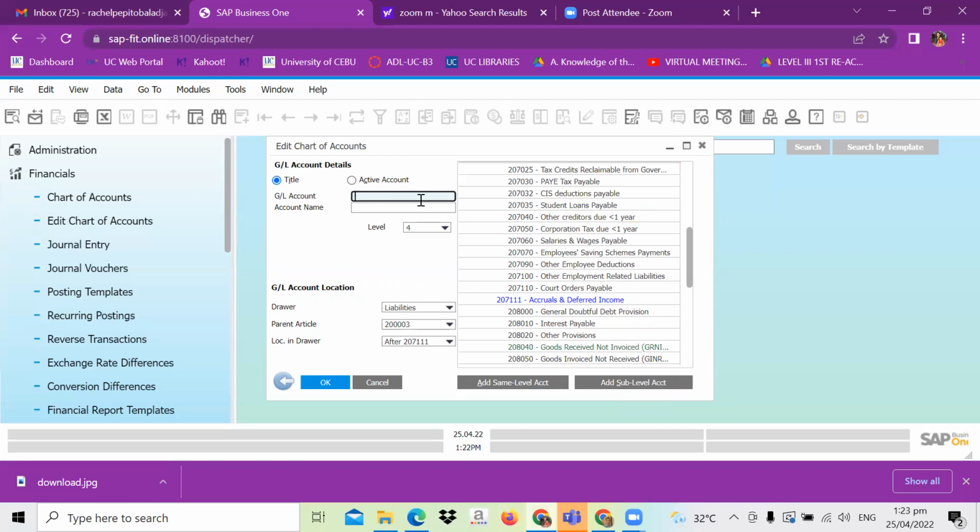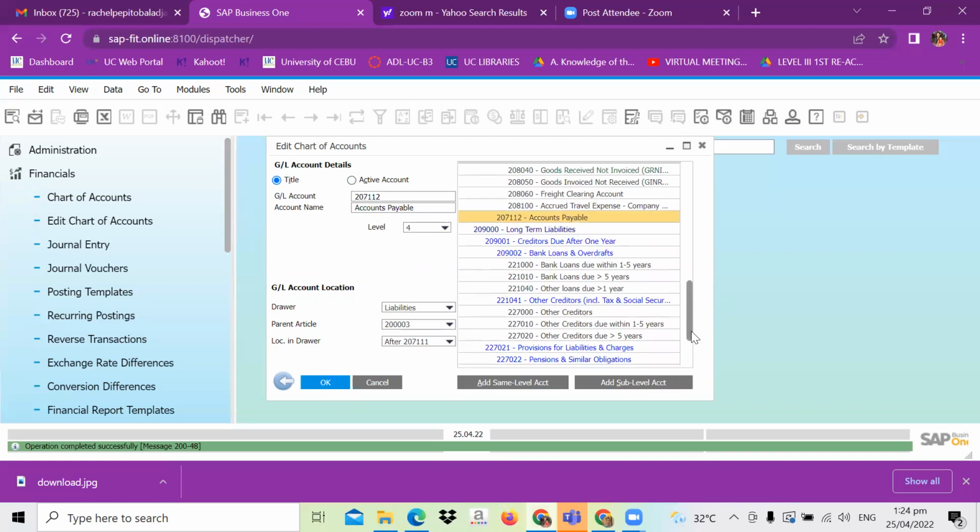For example, let's try to add a particular account number that is not existing. Account name, accounts payable, and then update. Operation successful. Let's take a look at this account. So you have here accounts payable, level 4.